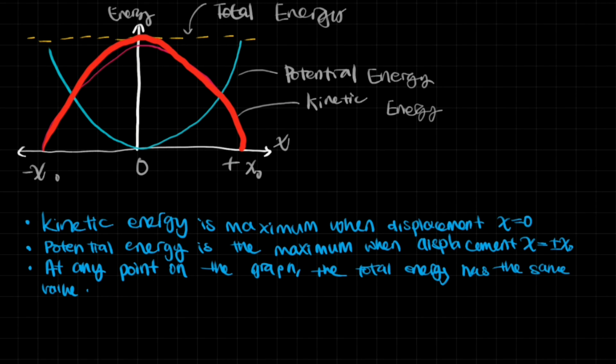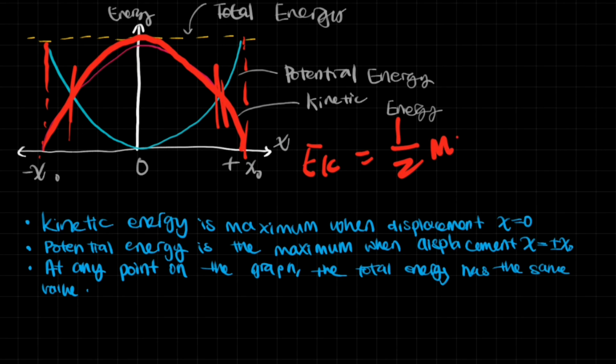However, at any point on the graph where there is a maximum displacement, the body will stop momentarily, which means kinetic energy will be 0 and potential energy will be the maximum. It will be the total energy. And there also is a certain point on each part of the graph where the potential energy equals the kinetic energy as well. And actually this point is going to be around 70% of the maximum displacement. It's not going to be 50% because you have to know that EK equals 1/2 mv squared.